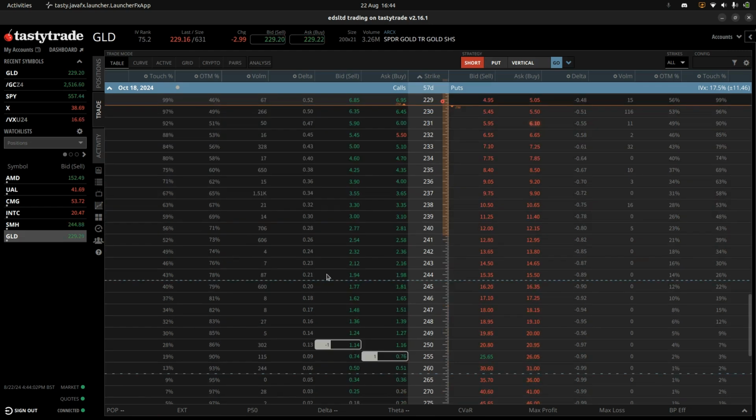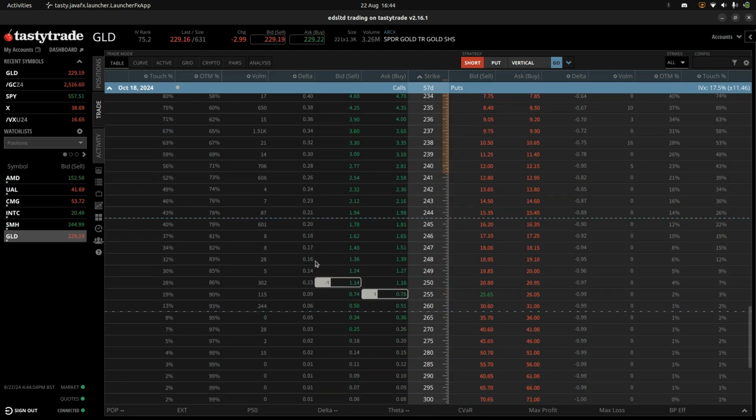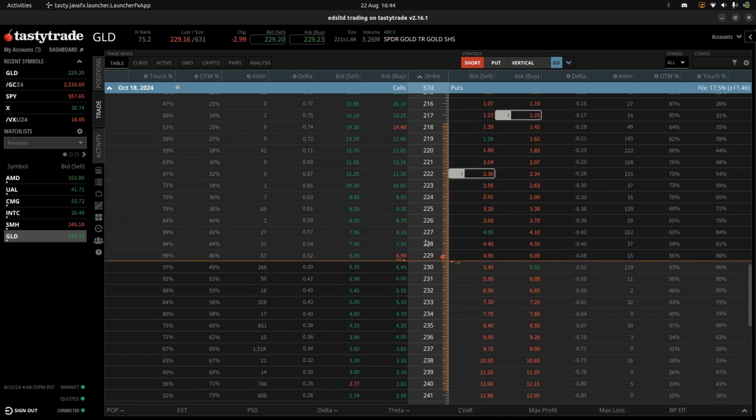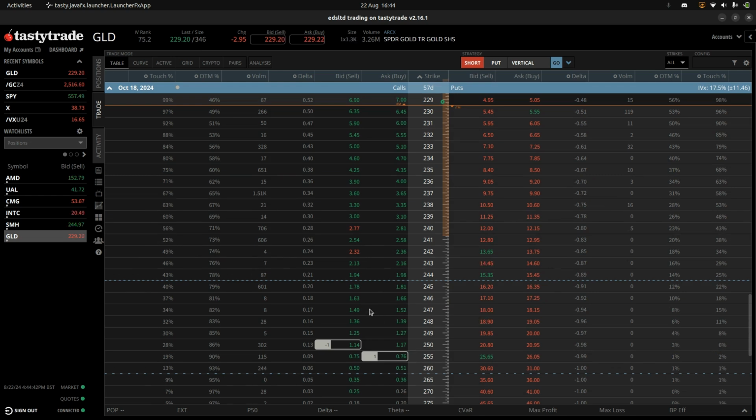So the reason why we go with a 16 delta is because delta basically tells you the probability of the price of the market basically staying out of the money, staying away from that contract, right? Staying within that range essentially. So a 16 delta on both sides means 32% chance in total, which then means you've got a 68% chance of it not going outside of that range or expiring outside of that range, and you've got a 32% chance of it expiring outside of that range. So that's why we go with a 16 delta.